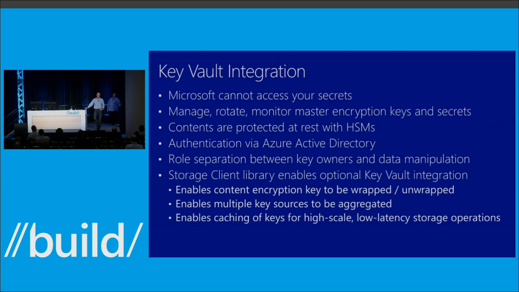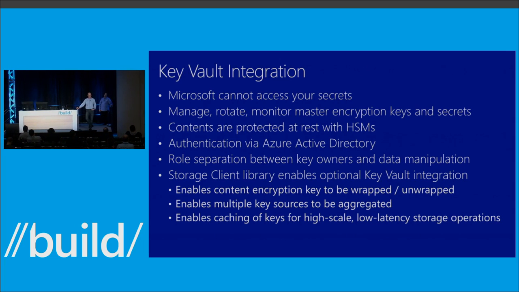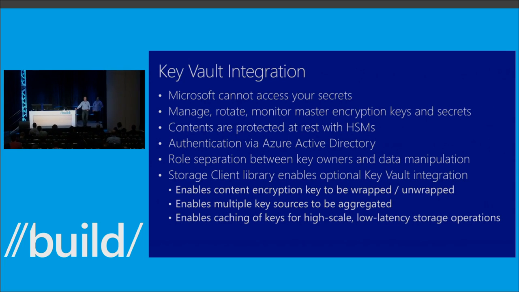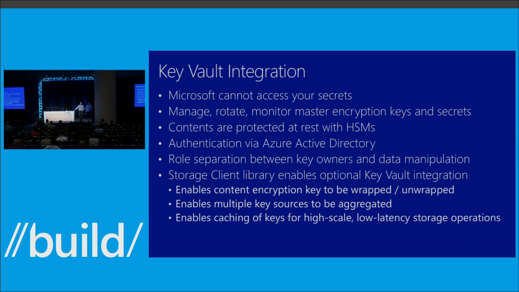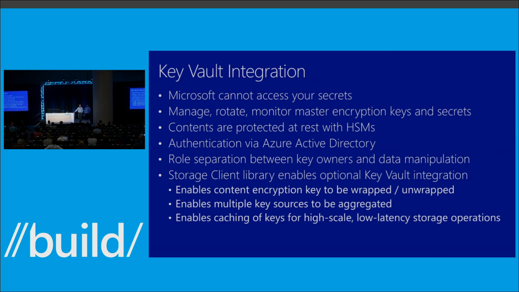Now, one of the challenges with application encryption is that it's all very well to encrypt all of your data, but a lot of organizations are worried about what happens if you lose the key. How do I decrypt my data? The fact is you can't. So one of the things we recommend is that you think about a key management capability at the same time as investing in encryption. Microsoft this year has released Key Vault, which is a key management solution that allows you to manage, rotate, and monitor key access.